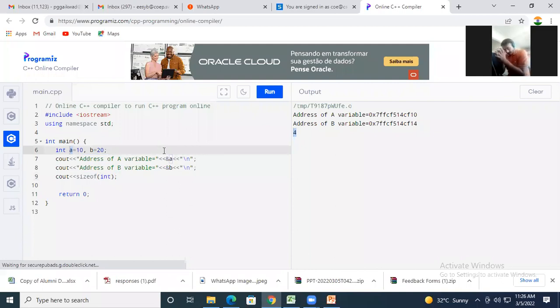Now you have a mobile in your hand, right? Maybe it has 16 GB memory space or 64 GB memory space, correct?